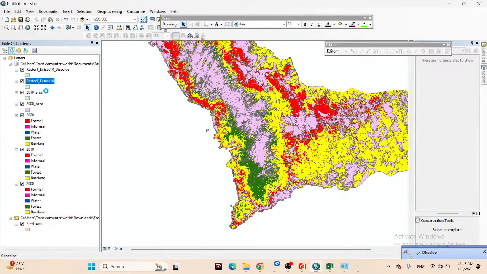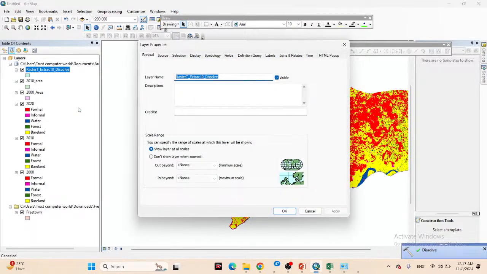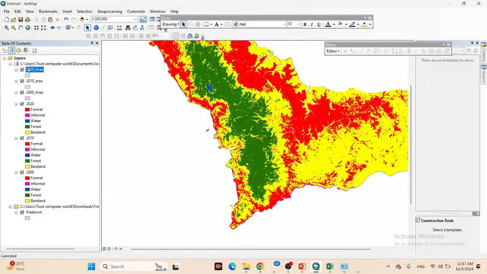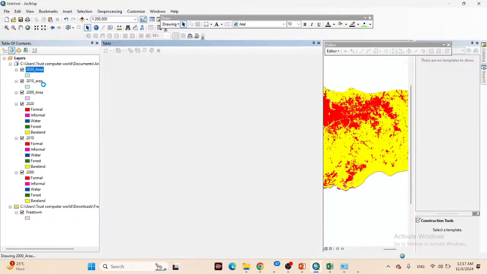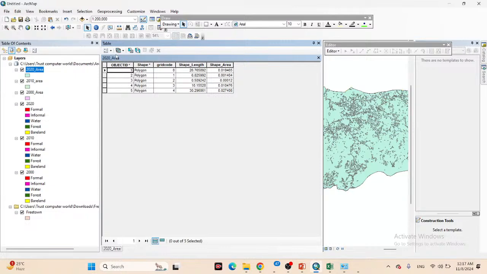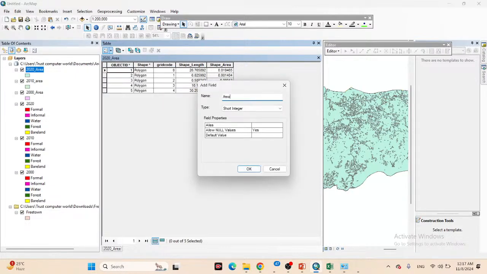Remove that, and further click on here and go to the properties. I set the layer name as 2020 area. Apply and okay. And now go to the attribute table and add a field, area 2020.